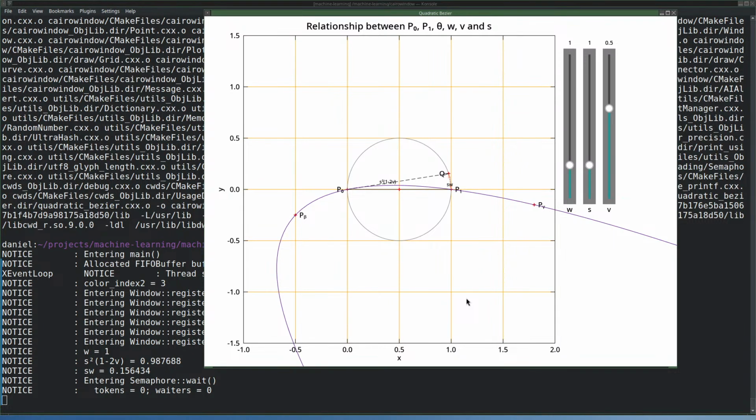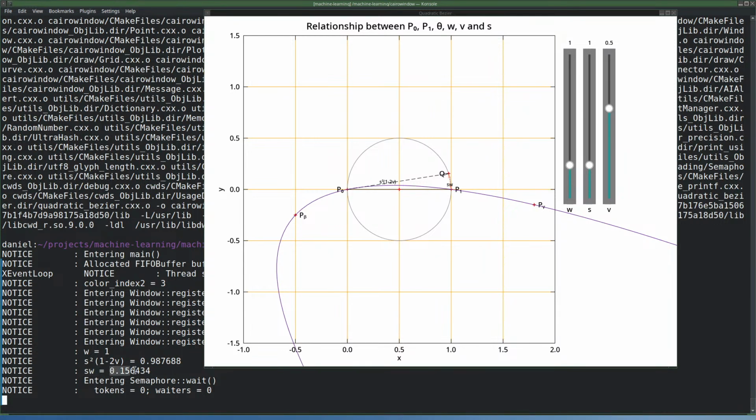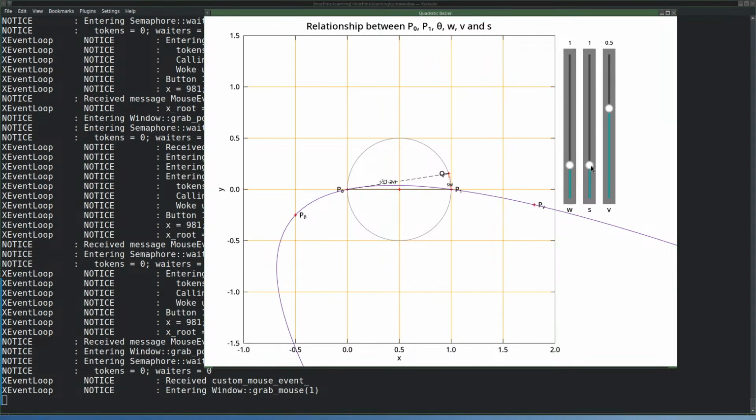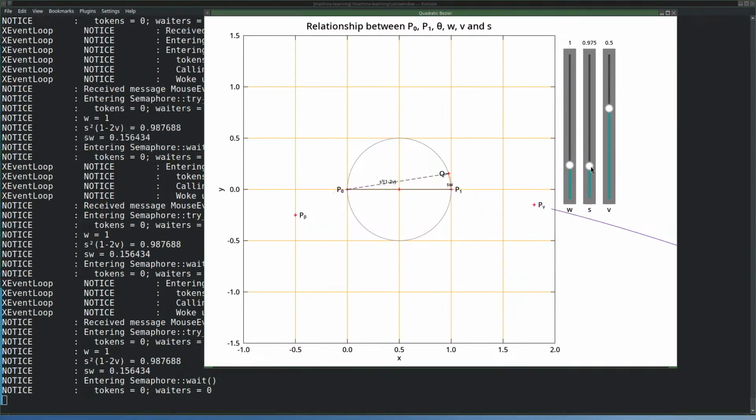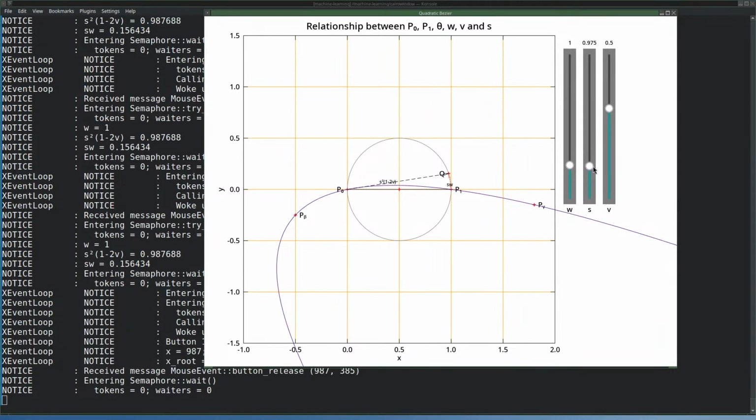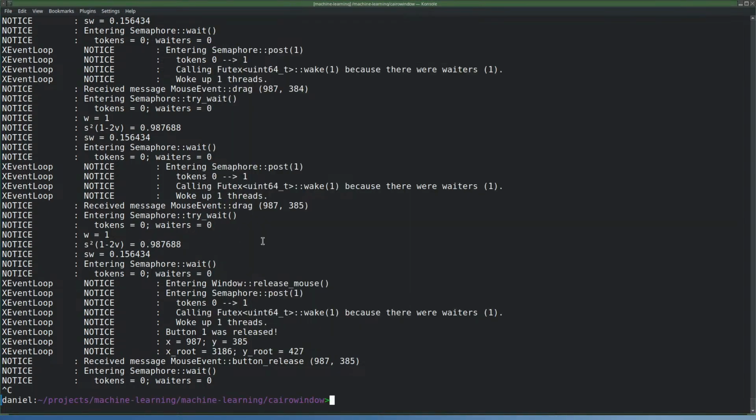I doubt that. Totally not working. Or maybe just this one time? No. I mean, W is 1, SW is this, so S equals 0.15. But S is still at 1, so I did not update the drawing. If I now click it, maybe drag it 1 pixel. Damn it, just nothing? Okay, that's weird. That is absolutely weird.